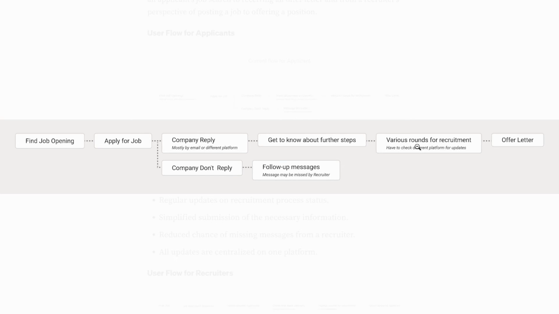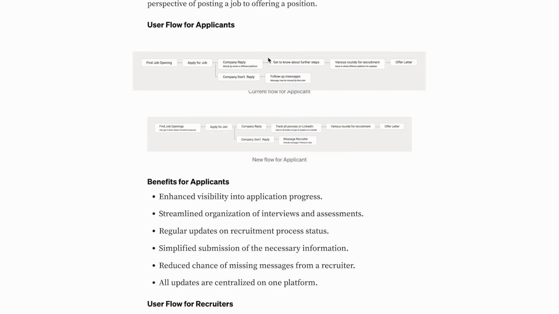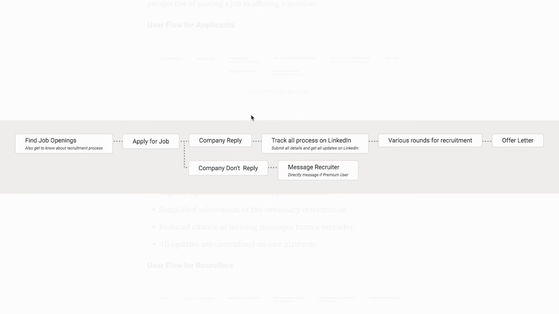And I'm also missing edge cases over here. What if the person gets rejected? What happens after that? What if the role gets closed automatically by the company? What happens after that? You're missing edge cases. You're missing a lot of things in this user flow, right? And if you come here to the new flow, right? Let's look at this. Now, first of all, I'm not able to understand what the changes are, right? Because I have to constantly look at this and then constantly look at this, and it is so hard for me to understand what is new, what is old, what is changed, right? So this is poor reading experience.